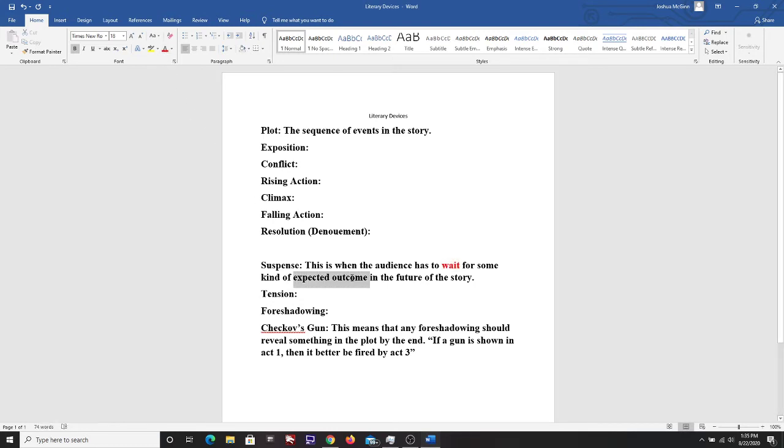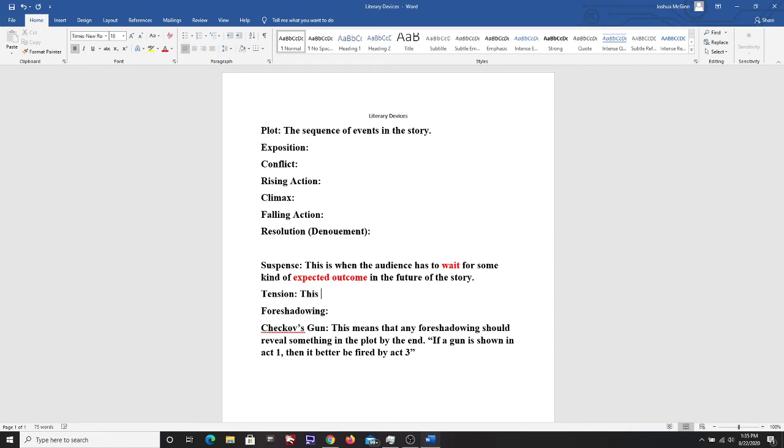And it's an expected outcome because of what the author has been doing, right? So they set us up to expect that something is going to happen, and then we have to wait for that to happen, all right? Whenever we're in suspense, we also experience tension, all right? I know that suspense and tension are real words in the real world, but we have to look at them as literary devices a little bit differently. So you might say something like, I feel tense, like in the real world, but we don't feel tension in the literary world. We experience it, and it causes us to feel some sort of feeling, all right?